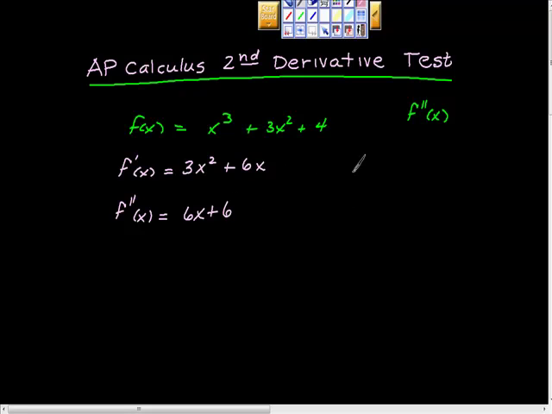If you're confused about what I mean by that, if our derivative came back with something like this, we would see that x equals 0 would have an issue, right? But we don't have that. Our function is polynomial and therefore differentiable on the open interval. So the next question for the second derivative test is, when is f double prime of x equal to 0? And we would find that it's equal to 0 at x equals -1.